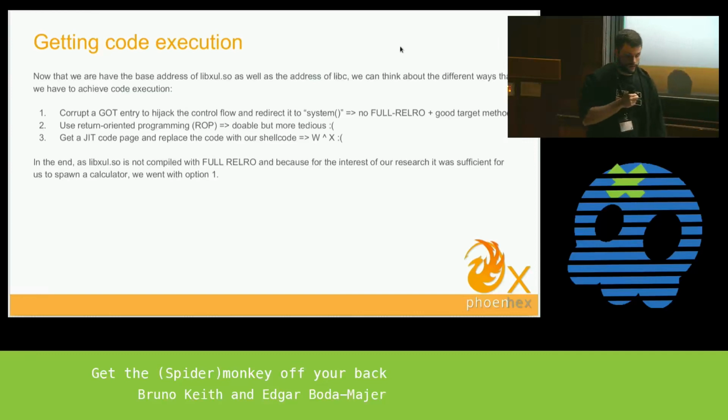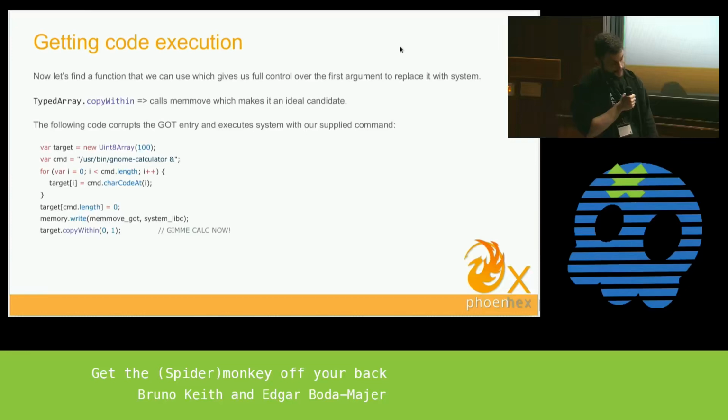The good thing for us is that the first step actually requires a bunch of things. So the relocation section needs to not be read-only, which is the case for Firefox. And we also need a good target method. So that's the last thing that's left for us to do. The goal now is to call system with a string that we control.